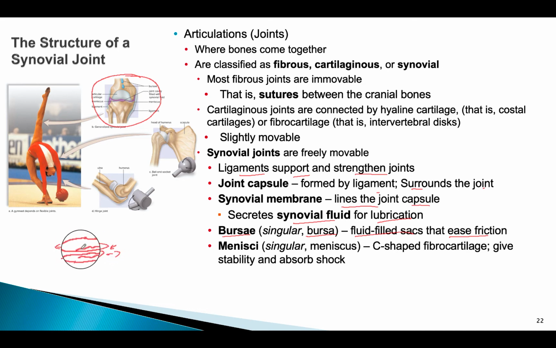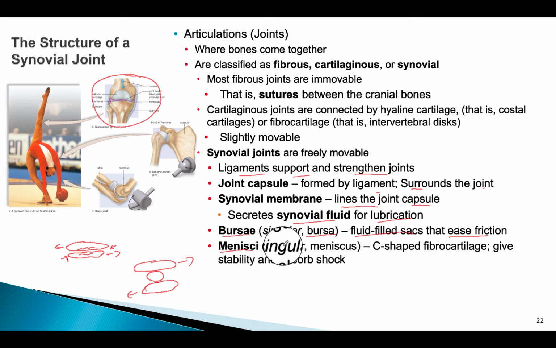So what happens here to prevent these bones from rubbing against each other is that you have this bone over here, then think of this as your bursa, and then you have another bone over here. It's kind of like a ball bearing. Think of it as a ball bearing. This is now going to allow the sliding motion of these two bones against each other. So, fluid-filled sacs that ease the friction, so that there will be no damage created by these two bones.